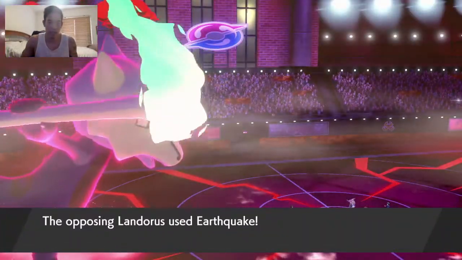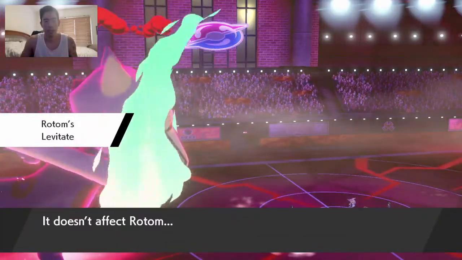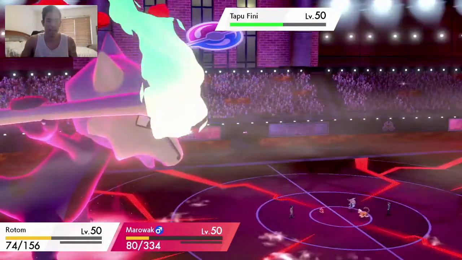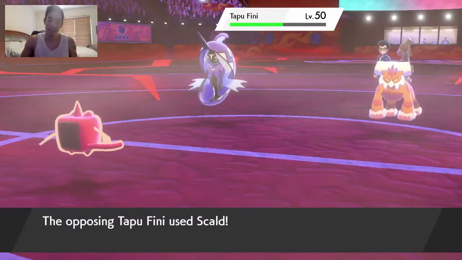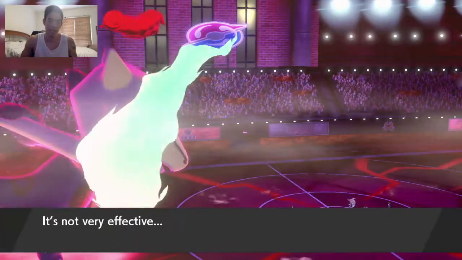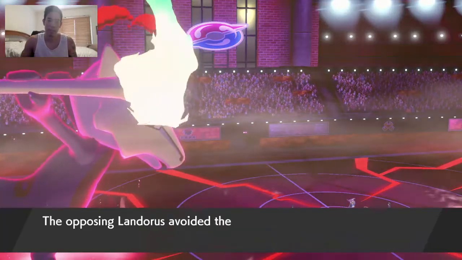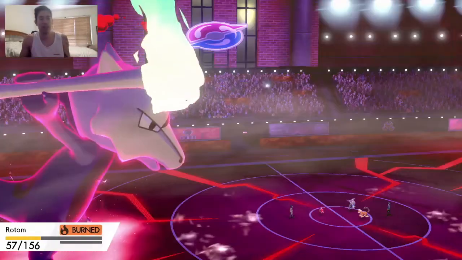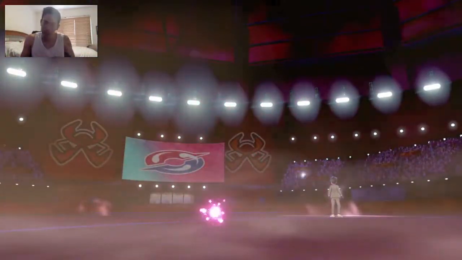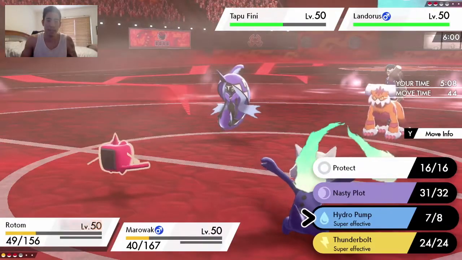He's going to try to get rid of the... Oh, beautiful. Rotom's Levitate, it basically hits his own Pokemon, the Finny. Oh, that does a lot of damage to Finny, too. Scald onto Rotom doesn't do anything. Not very effective, the burn comes off. Now let me get the Hydro Pump, and the Hydro Pump misses again. Okay, well, I think what's happening now is that he has to be banded.